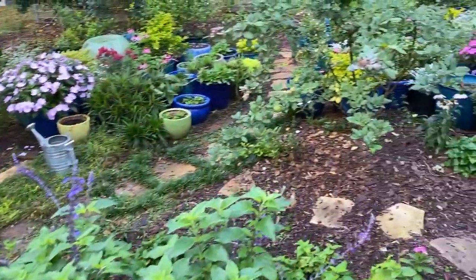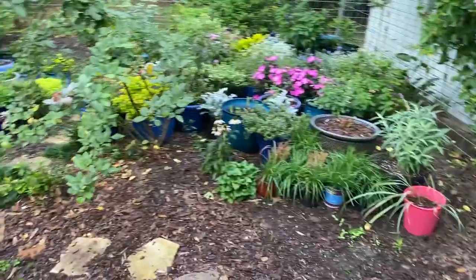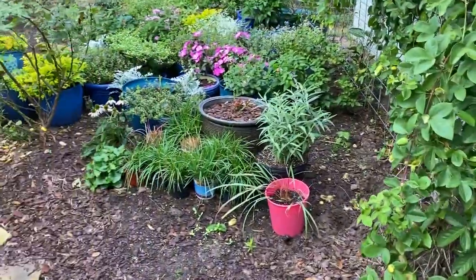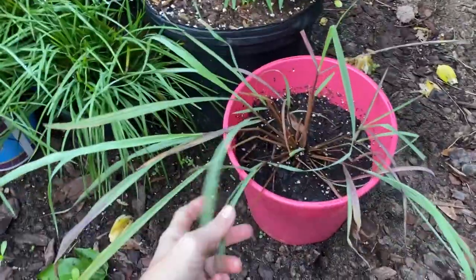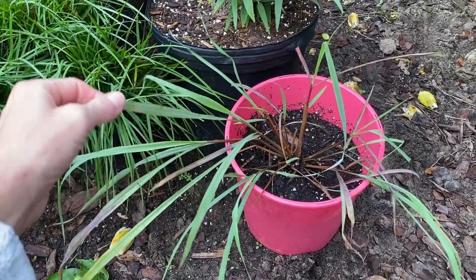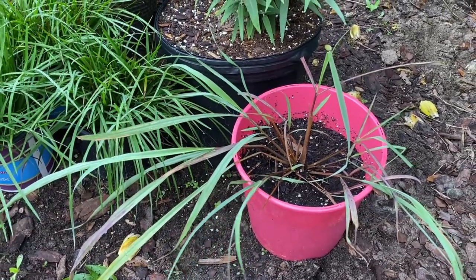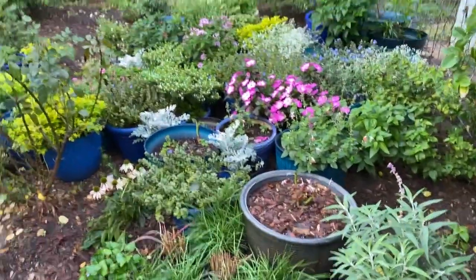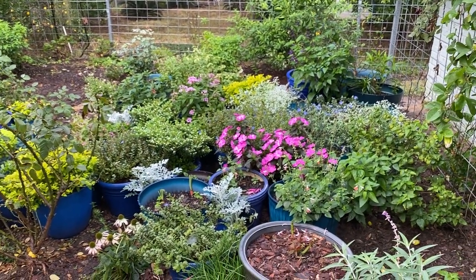I'm just going to creep around here. I had to rescue a few things this week — I just hit my head on the bird feeder. I rescued this lemongrass. I don't know if y'all have lemongrass, but this one grew from a seed in the yard. I was going to leave it there, but armadillos came along and dug around it, so I've dug it up. These things love living here and they get huge — I've got some in the front yard that are like 10 feet tall and 6 feet wide.